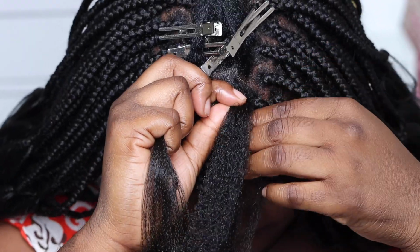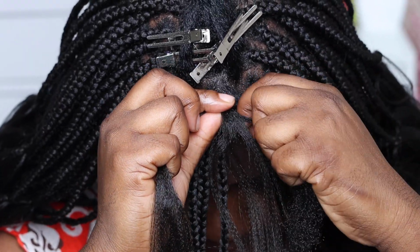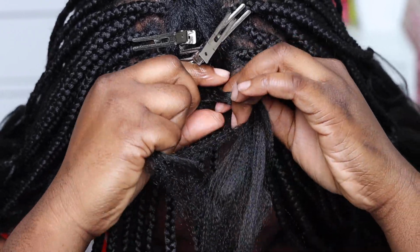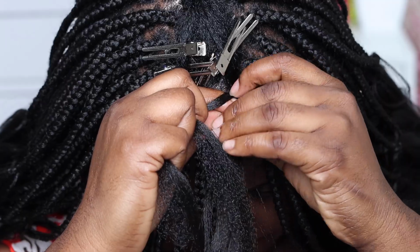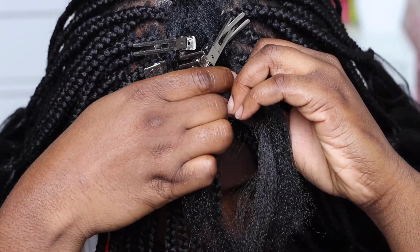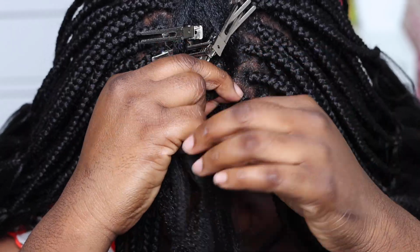So I just want to show you guys how I hold my hair, the braiding hair. So right now, all I do is I place the braiding hair. Oh my God, was that gray hair? I just place the braiding hair on my scalp, and I split my hair into three to go along with the braiding hair. And I just braid, and I tighten the roots as I go.